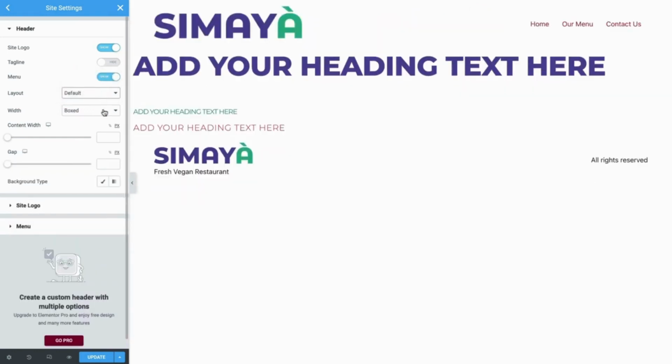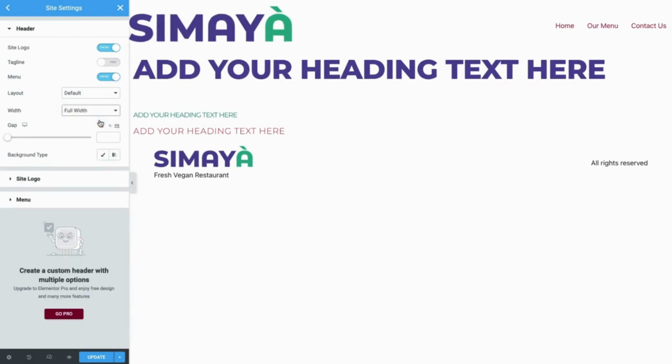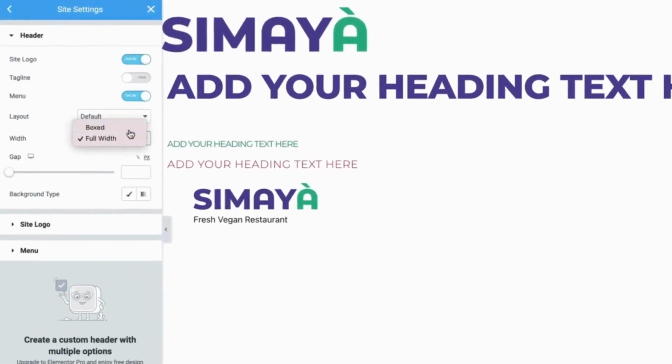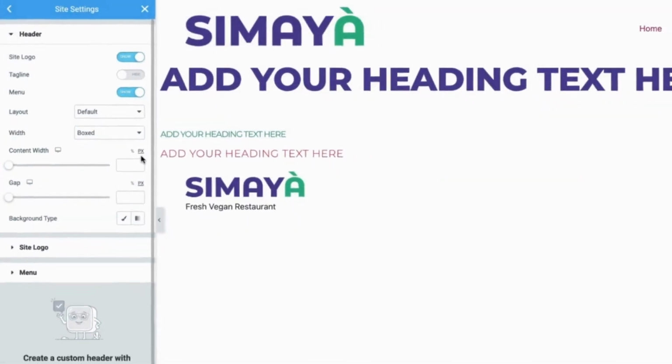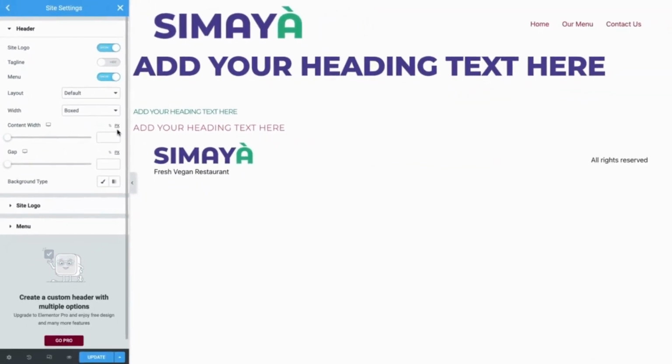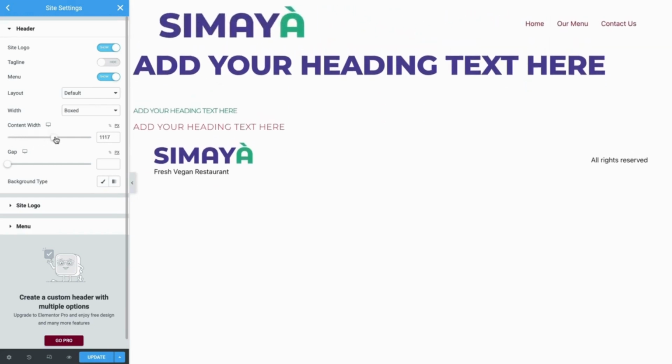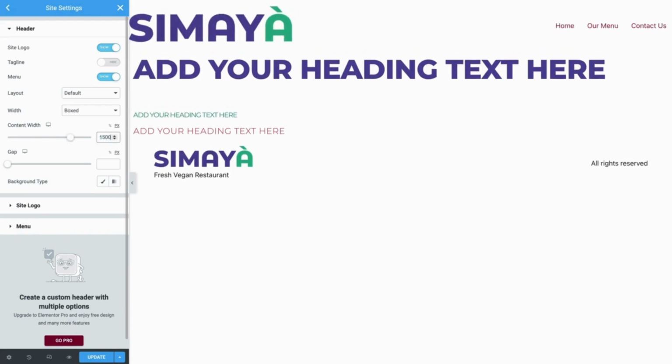Now we'll take a look at the width options. Full width will bring the outer elements of the header content to the edge of the screen, and boxed keeps the content confined to a container of a specific size. Set it back to boxed. In the content width, you'll notice the % sign and px for pixels. These indicate that you can choose the unit of measure for this setting. In this case, px is the default. You can use the slider to set the width, but in our design, we saw that the website was designed to span 1,500 pixels, so you can type in 1,500 to be precise.